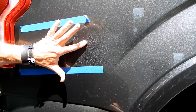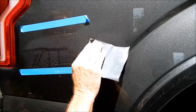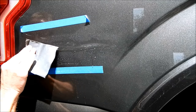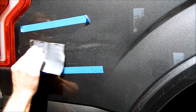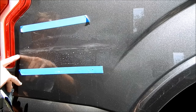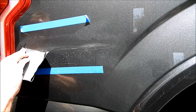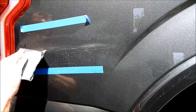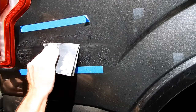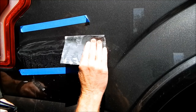The scratch runs right through the middle there. The tricky part is that this is a nice big flat panel — a good place for a scratch if you have to have one — but right at one end there's a character line that indents. That will be the booby trap, waiting for you to sand or polish too aggressively. But I need to take it all the way to that edge for complete removal.